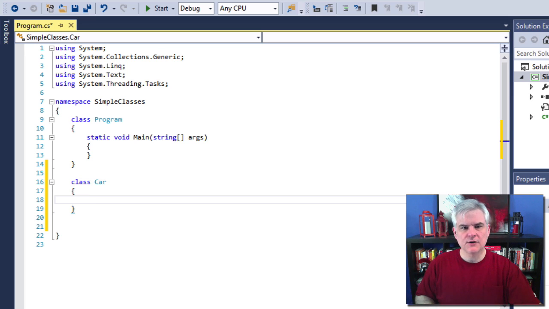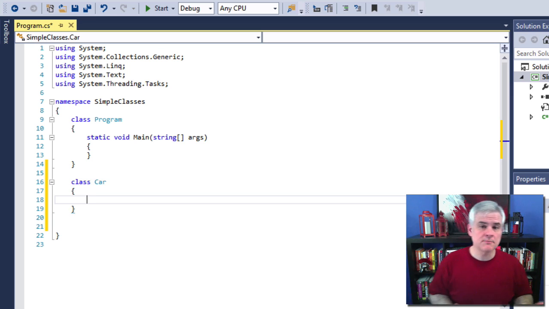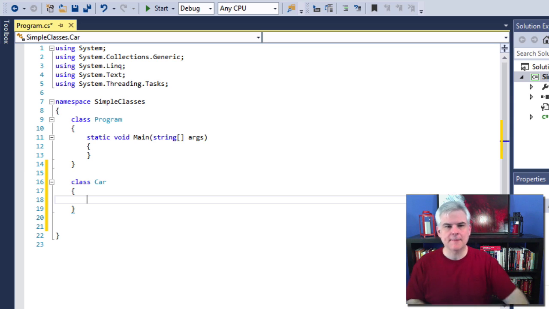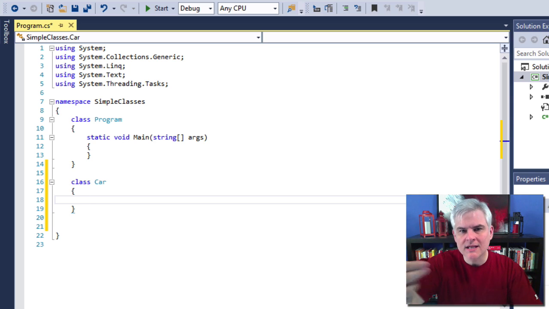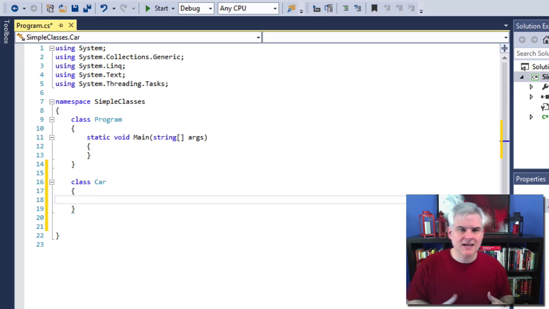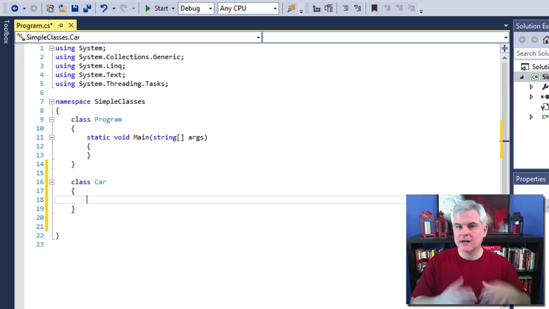All right. So first of all, the keyword class tells the compiler what type of code block we're attempting to create. We're going to give this class code block a name. We'll call it the car class, all right? And we'll see how that's used in a later step. What we define between the curly braces in our new car class will be the members of this class, including properties and methods. Classes can contain other kinds of members too, but properties and methods are the most popular, and they'll help us create just a simple class to start off with.